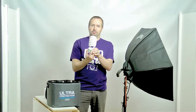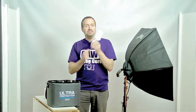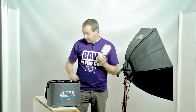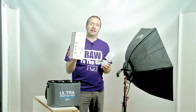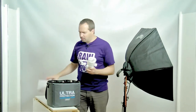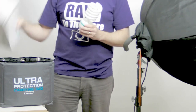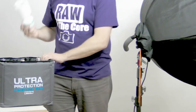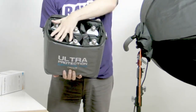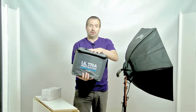Tip number three is all about the bulbs. These things are made of glass and they are extremely fragile, so you need to take care of them when they're not safely contained inside the Floralite. The first tip is to retain the box that the bulb came in, so you can store them back in the box and they'll be perfectly safe. A more practical option — if you need to transport these bulbs around, carrying six boxes is quite a big heavy job. Much better to invest in one of the Floralite bags that's designed to hold securely six bulbs. It's a good tough bag and it's going to keep your bulbs really safe.